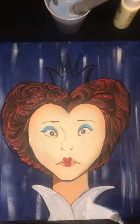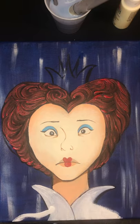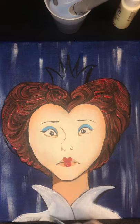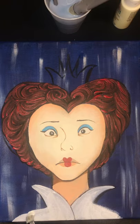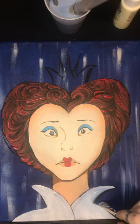And there I am adding the shoulders. See, it's really, really simple. I'm just adding the shapes in there from the collar, giving the appearance of shoulders, just so that it looks a bit more proportionate. Using that same gray or white color.